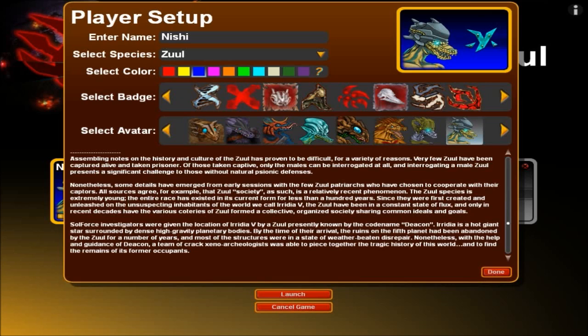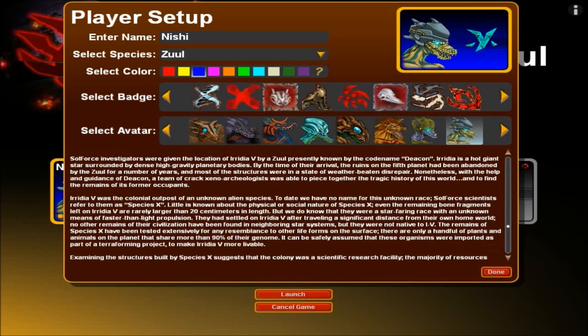Nonetheless, some details emerge from early sessions with the few Zool patriarchs who have chosen to cooperate with their captors. All sources agree, for example, that Zool society as such is a relatively recent phenomenon. The Zool species is extremely young, and the entire race has existed in its current form for less than 100 years. Since they were first created and unleashed on the unsuspecting inhabitants of the world we called Era 5, the Zool have been in a constant state of flux. Only in recent decades have the various coteries of the Zool formed a collective organized society sharing common ideals and goals. Soul Force investigators were given the location of Erdify by a Zool presently known by the codename Decon.